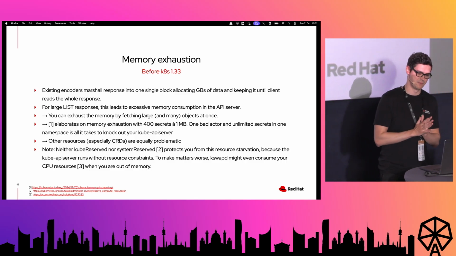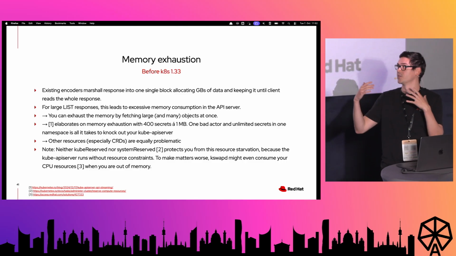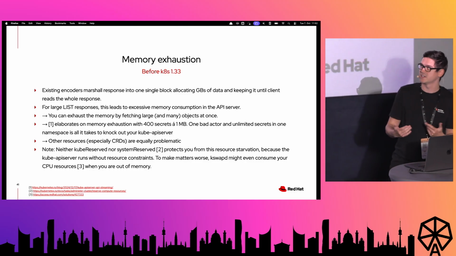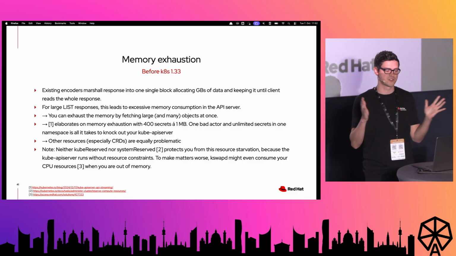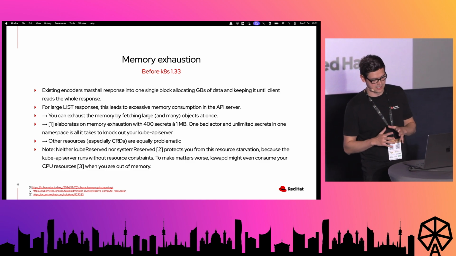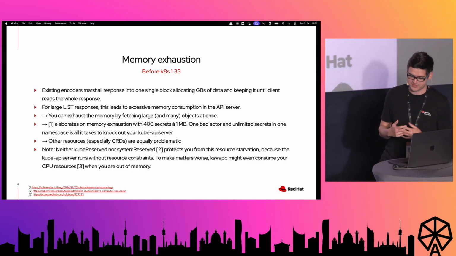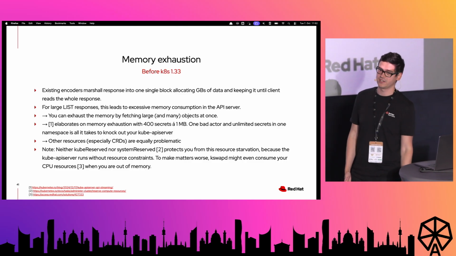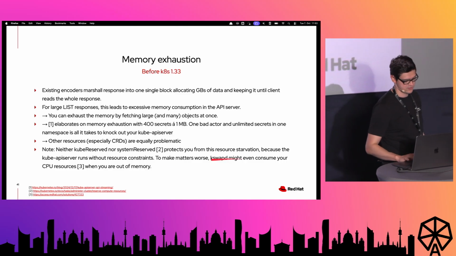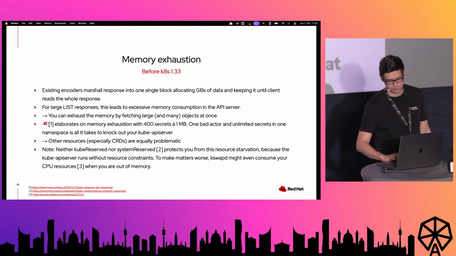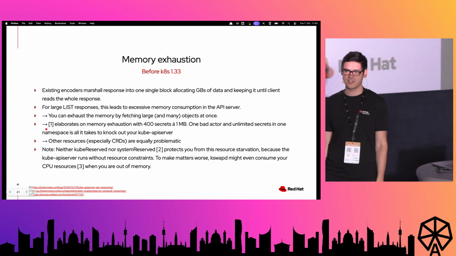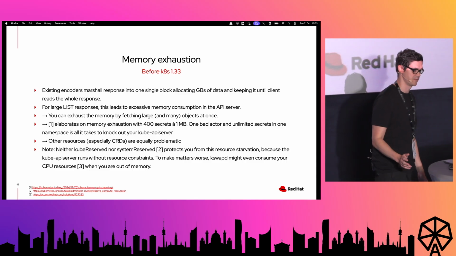That means you are fetching a lot of data into your kube-apiserver and it is waiting to be read, and the fetching will consume an excessive amount of memory. For large list responses, more specifically, you can exhaust your memory, as we have seen. There is also a blog post which I have linked, which elaborates on using 400 secrets, each with a size of 1 megabyte.